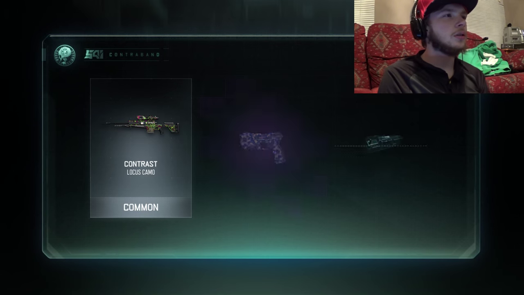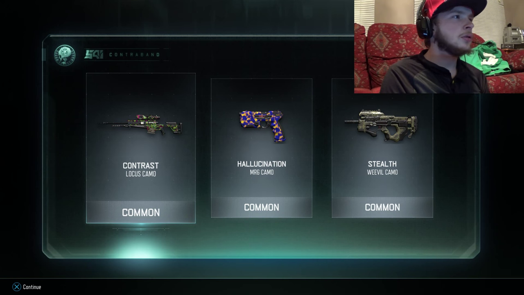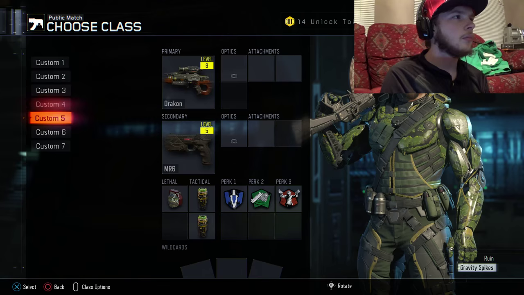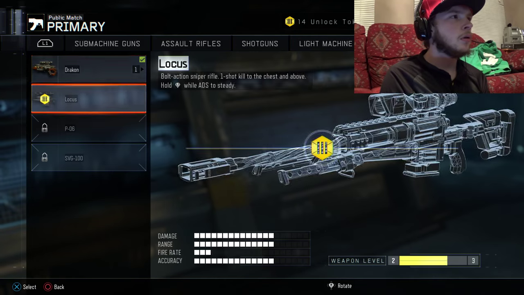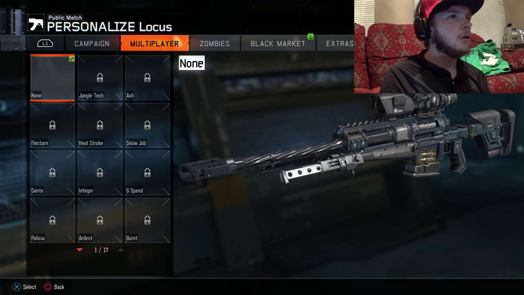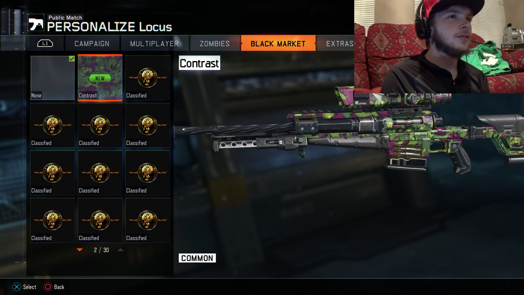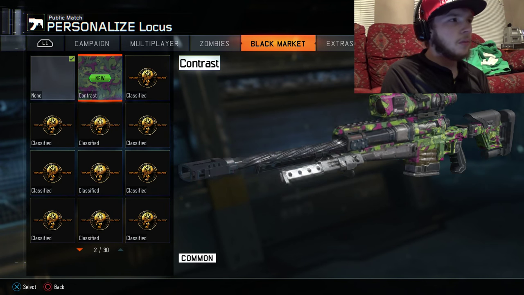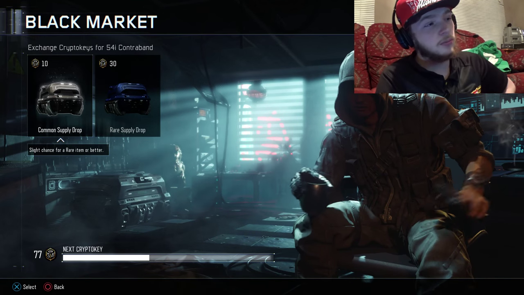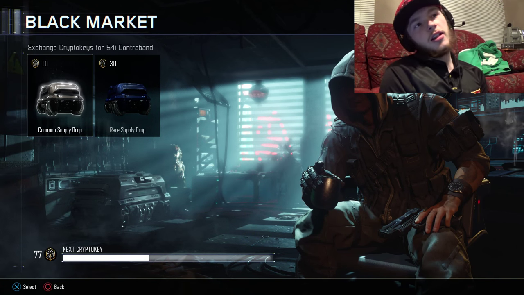Ooh! That's a nice camo for the Locust. I don't really use it that much. I use the Draken more than the Locust, so. Anyway, let's get into the next one.